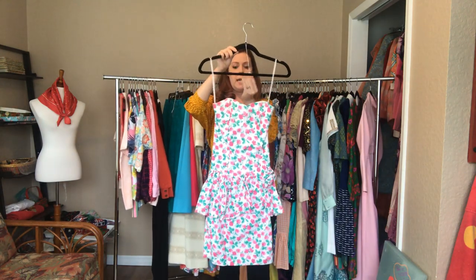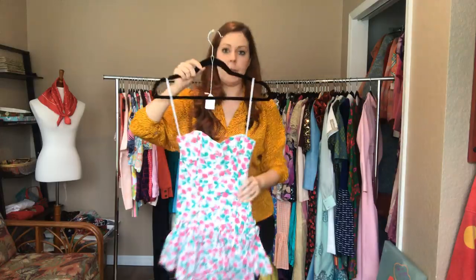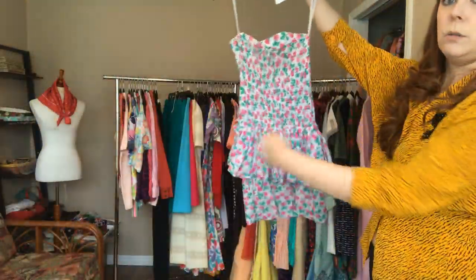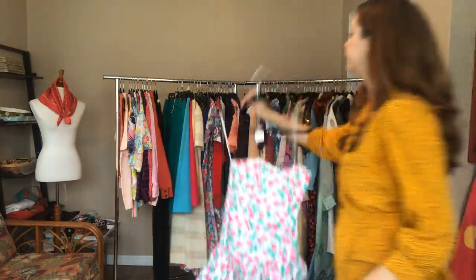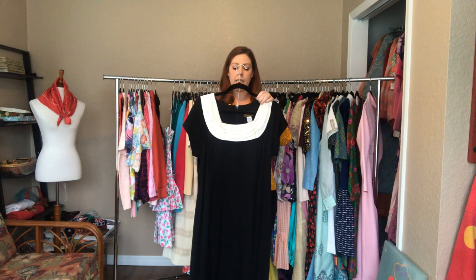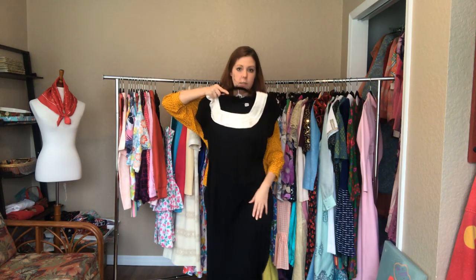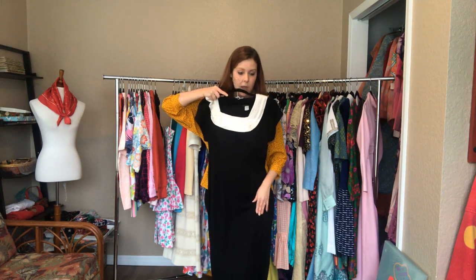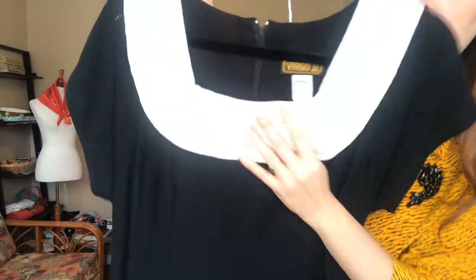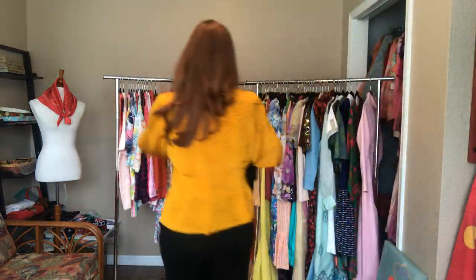This adorable 90s rosebud sleeveless dress is a 30 to 32 bust, a 26 to 28 waist, and a 36 hip, hitting at my knees. So cute. There's also a strapless dress with a peplum top and pencil hip. We have a classic black dress with some surprises - a 36 bust, a 32 waist, and a 42 hip. It hits me at my shins and has a va-va-voom slit that hits mid thigh. It also has a satin collar - your classic black dress with some fun little details.